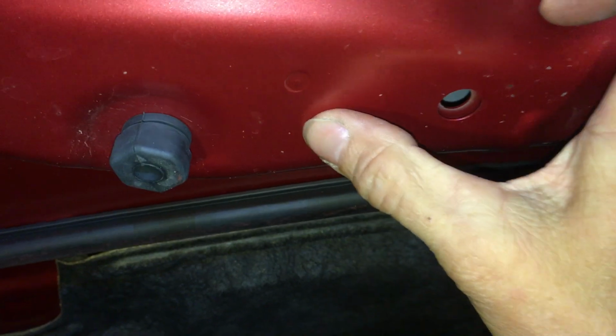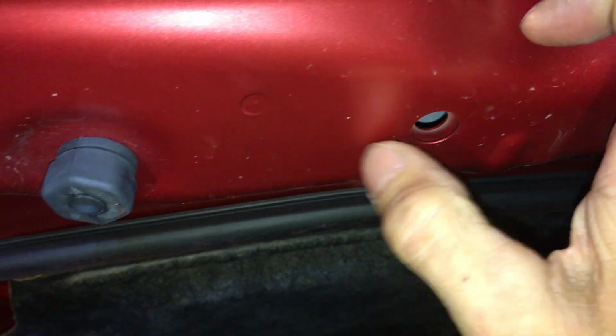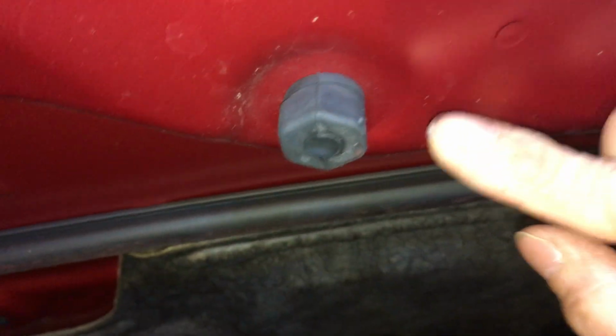So that's a support here, so obviously I can't reach it. I might be able to get a tool in from this hole right here, or that hole right there, or I could take this thing off and reach it from there as well. I'm going to try the glue method first.